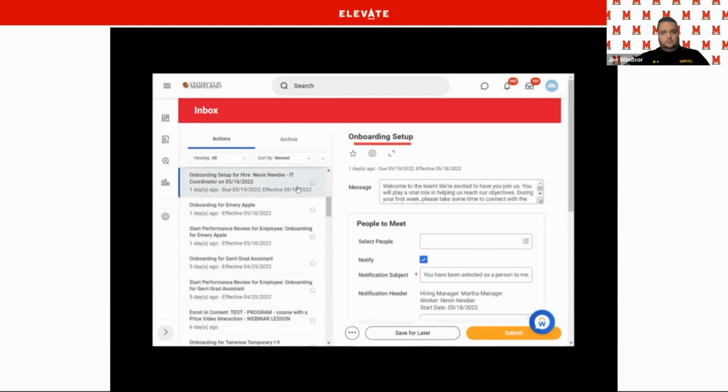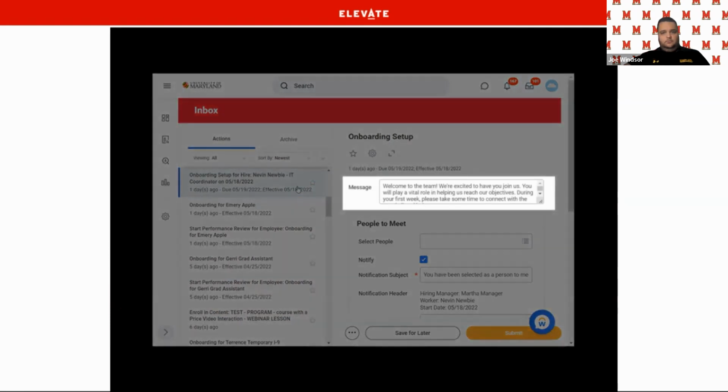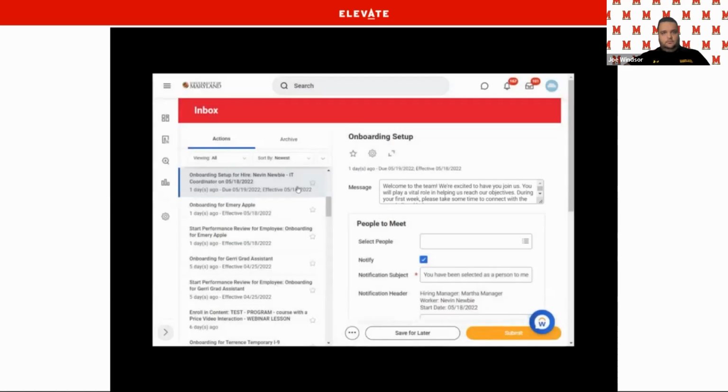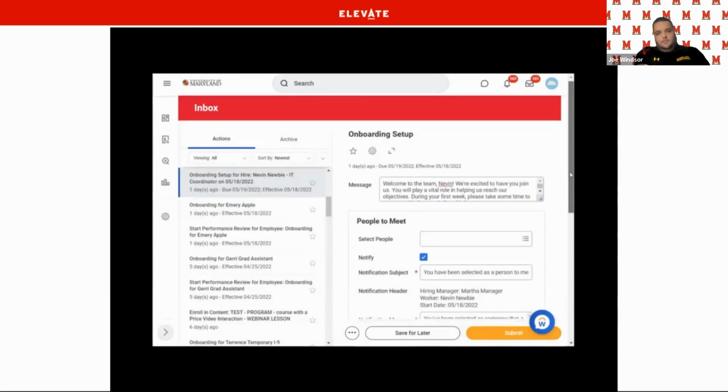The onboarding setup step displays with a default message. This is the message an employee will see if the manager does not customize it. You can add any text here, like a custom welcome message or department-specific instructions. Martha likes this message as it is, but we'll add Nevin's name for that extra special touch. Scrolling down, you can see the People to Meet section.